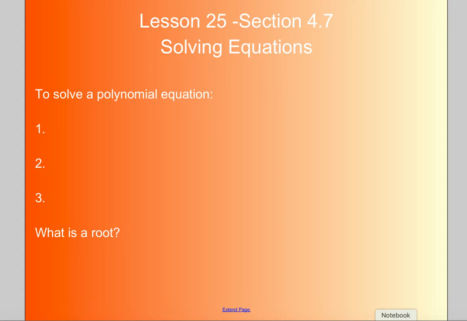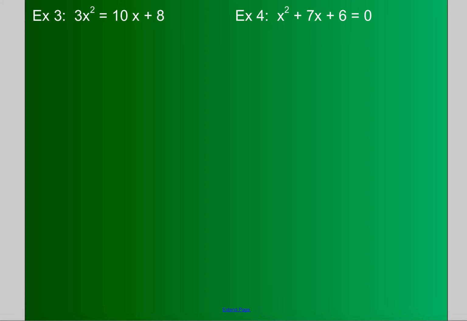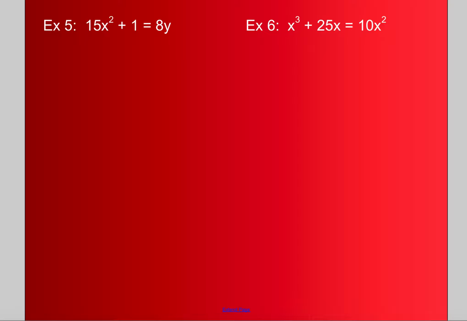What we're going to do here is just a quick lesson. It's not even really going to be a lesson. I'm just going to walk you through a couple of things, and I'm going to put these notes on Haiku. It's only 4 slides, and what I want you to do is go through these slides and do them. It's basically just practice problems. I'm going to flip through them really quickly, and we're going to go through some of these together, but really I want you to work on these on your own. I'll walk you through this lesson really quickly, in less than 10 minutes. I'll put the notes on Haiku and on PowerSchool, and then you can just complete the notes and be ready on Thursday with these notes completed.